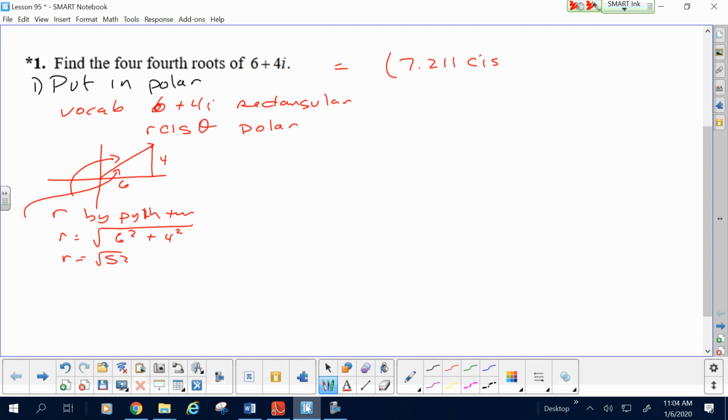Inverse tangent. Sometimes do I have to do more than inverse tangent, like add to 180 or subtract from 360? Yeah, depending on the quadrant. But in this case, do you agree it's just inverse tangent? Inverse tangent of what? 4 over 6 or 6 over 4? Or does it matter greatly. And it is 4 over 6. Why 4 over 6? Opposite over adjacent. Throw that into your calculator.